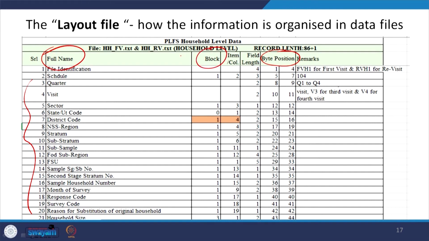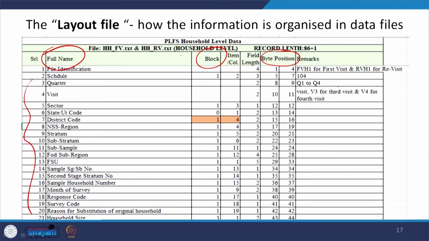So, block information, as I mentioned, different blocks are there. Let me also refer to the example of our data set on enterprises called economic census. Economic census is the data set for all forms of enterprises, informal as well as formal, and it keeps all the states as the blocks. During that time 28 states were there, so 28 blocks were there.